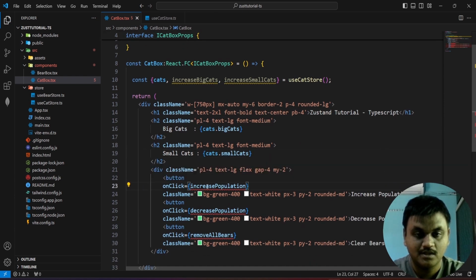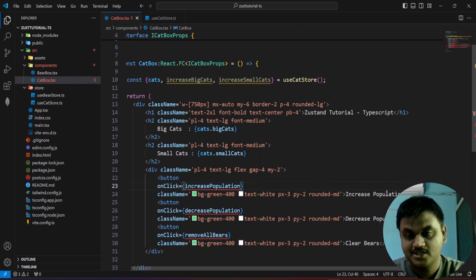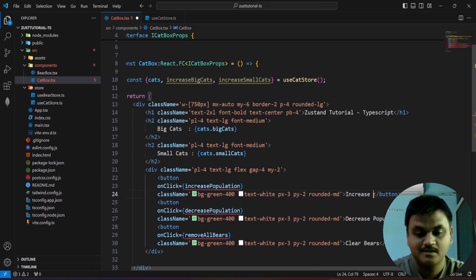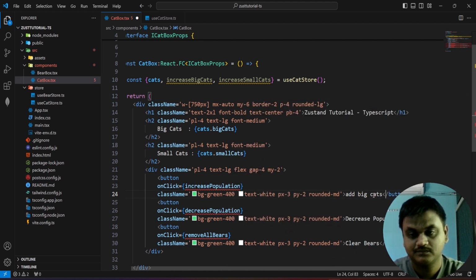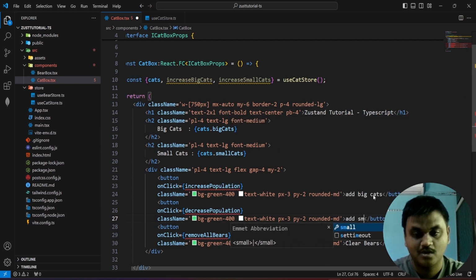And same here also, instead of increase population, we are going to do increaseBigCats, or you can use addBigCats also. Add big cats here. Add small cats.